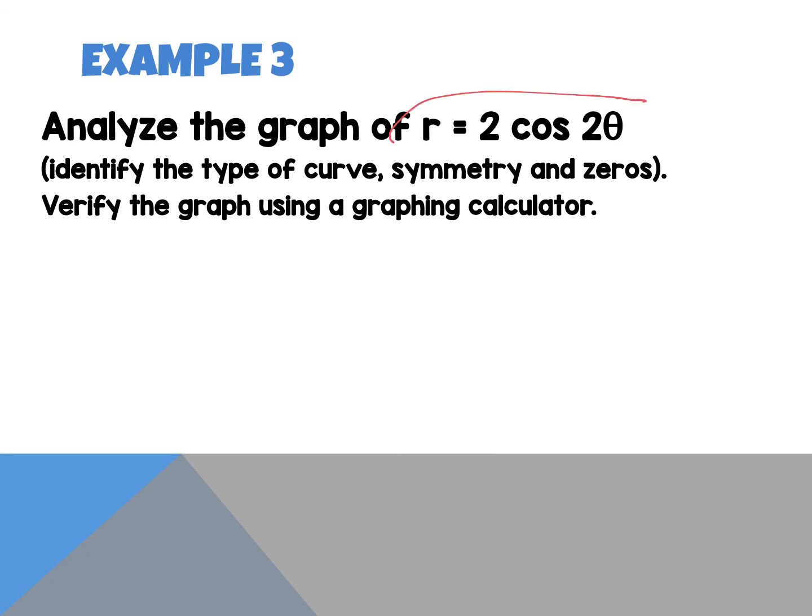So by looking at this, we know it's what kind of shape? It's a rose. And you know that because one, I told you I'm going to graph a rose, but two, because of the number in between the trig function and the theta. If a number is there, then it's a rose. How many petals does this rose have? It's got 4 petals, and we know that because it's an even number, so we double it. What's the length of the petals? 2, and we know that because of the number on the front.